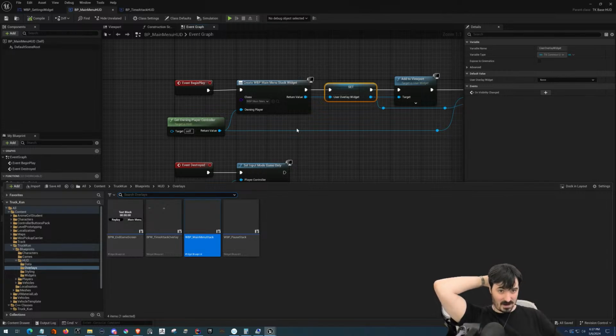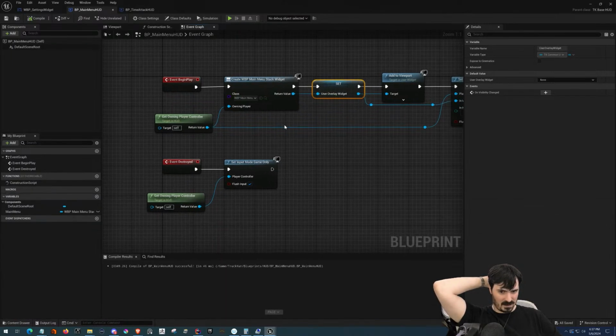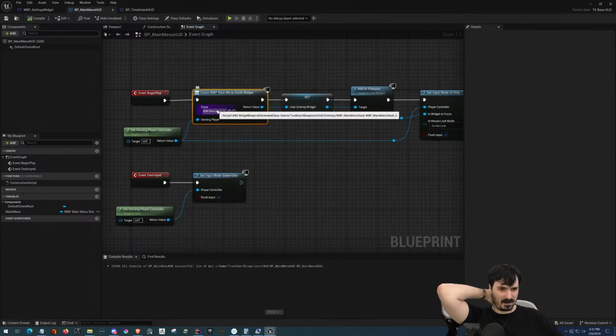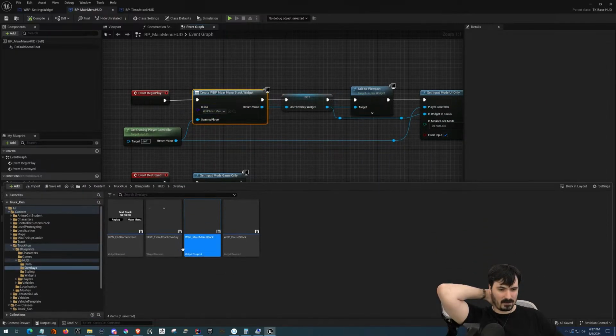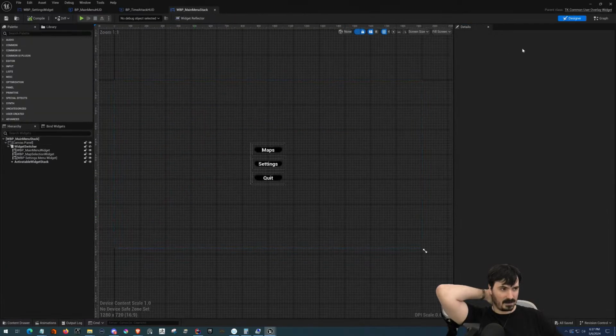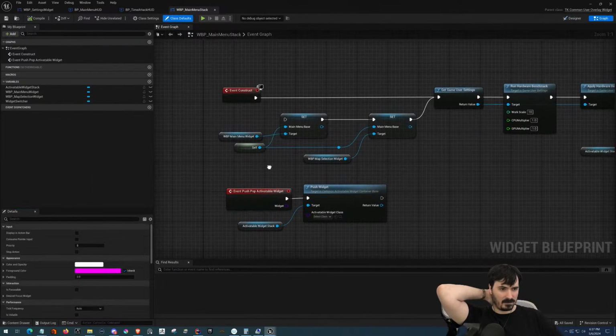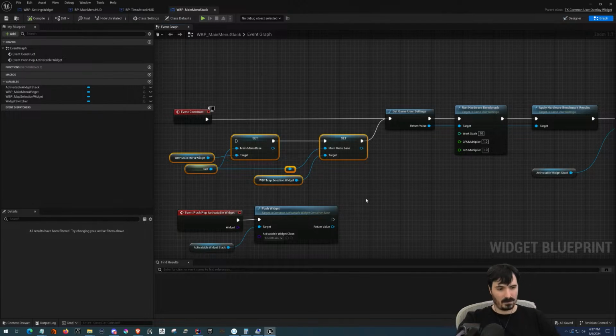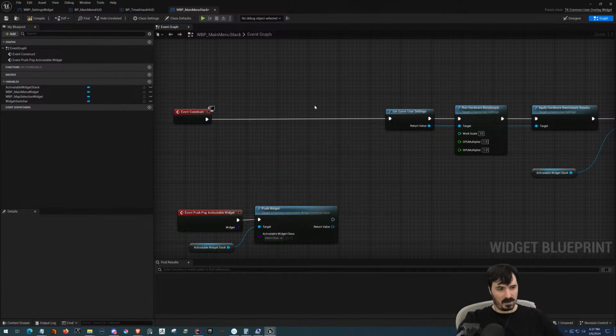this is not the right thing, is it? No, wait. This is a HUD, right? Yeah, no, this is not it. No, yeah, no, this is right. Stack. Here. Come into here. We do this.